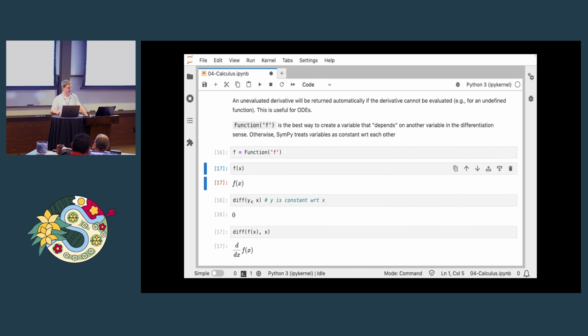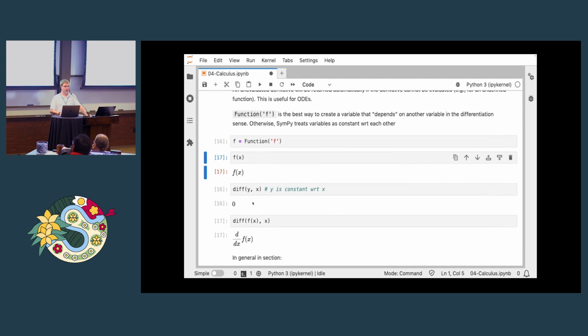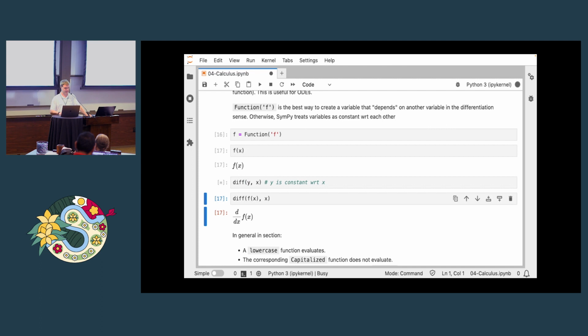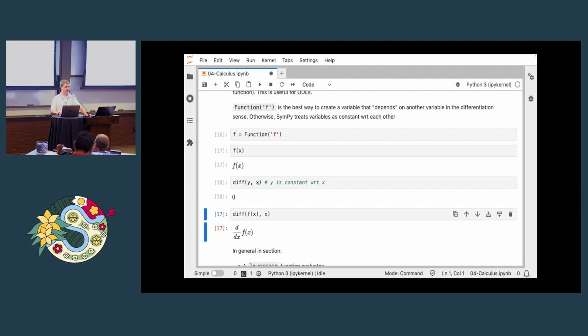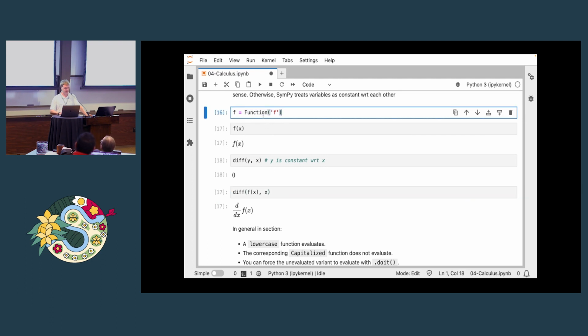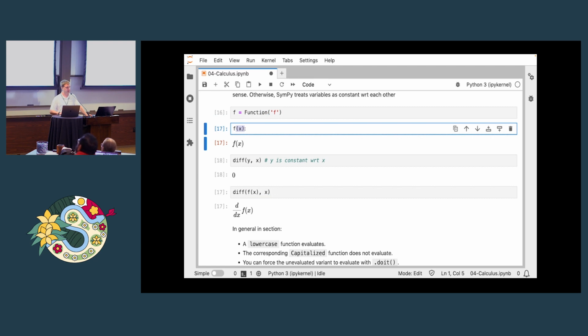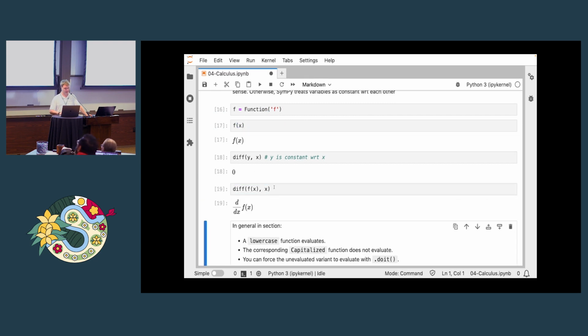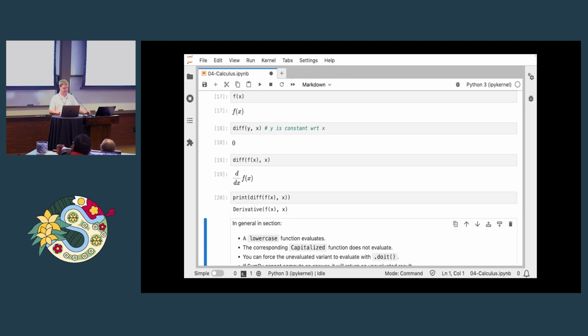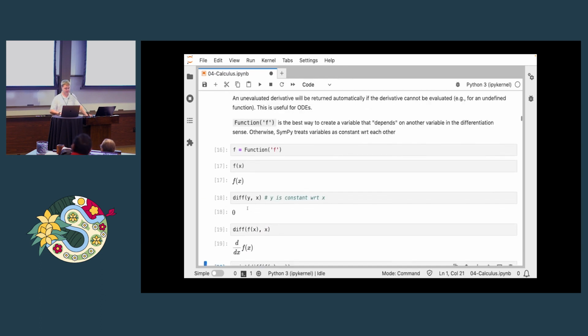And so if you want to represent an ordinary differential equation, instead of using y as your dependent variable, that's not going to work, because if you try to take the derivative of y with respect to x, SymPy is just going to treat that y as a constant. So instead, you need to use these undefined functions and explicitly say that your function depends on x by using f of x. And then that will create this derivative object that was mentioned above.